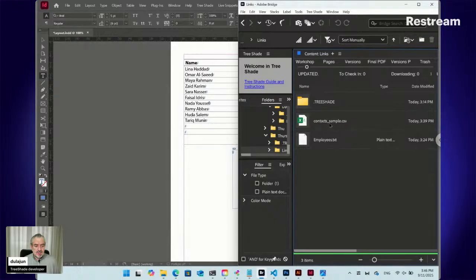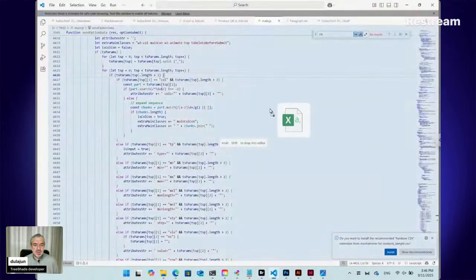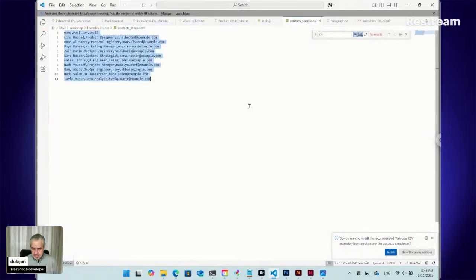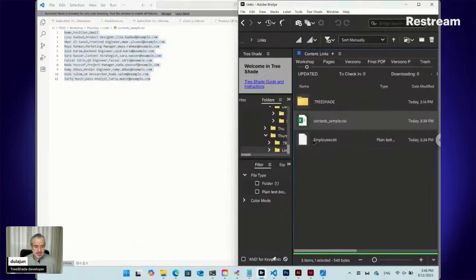Maybe the file is CSV, not TXT. Let's see. If we open the text and copy, let's put it here in employees.